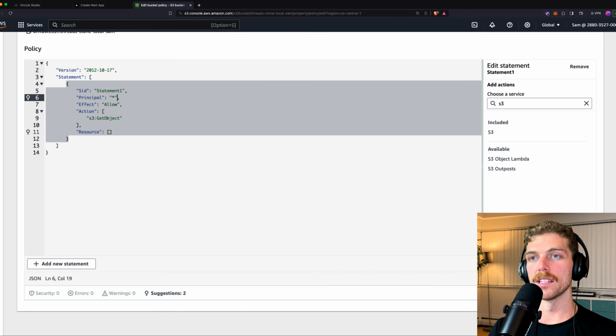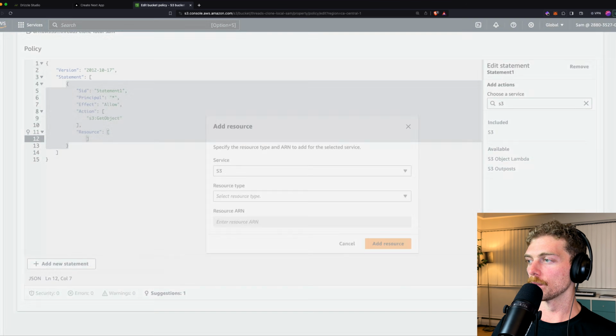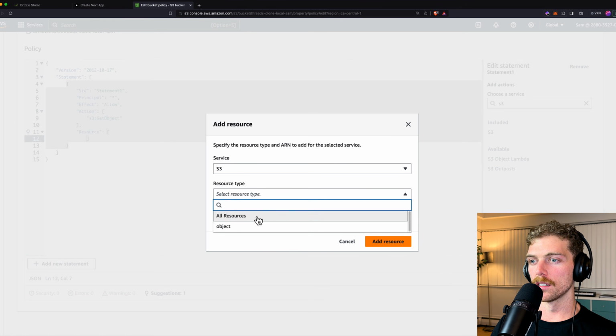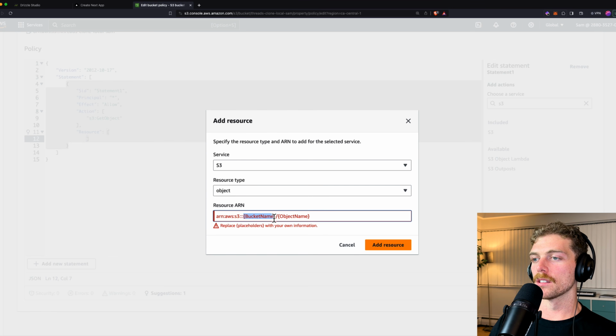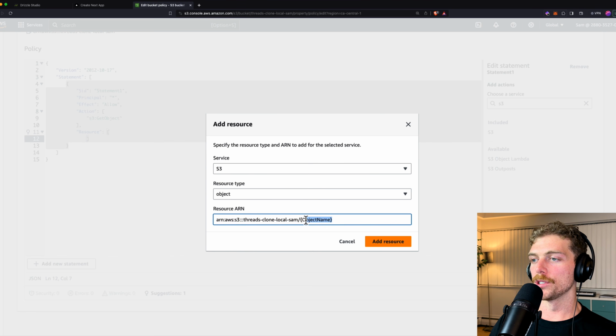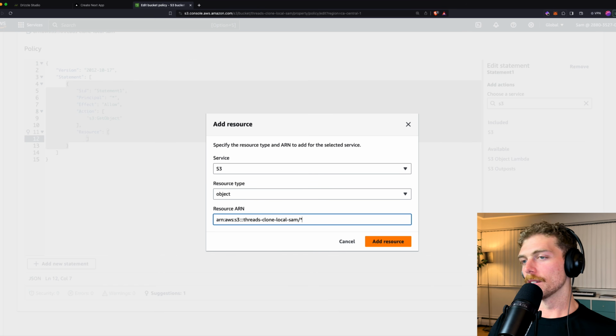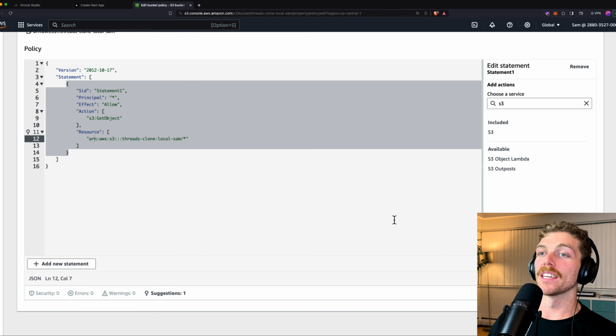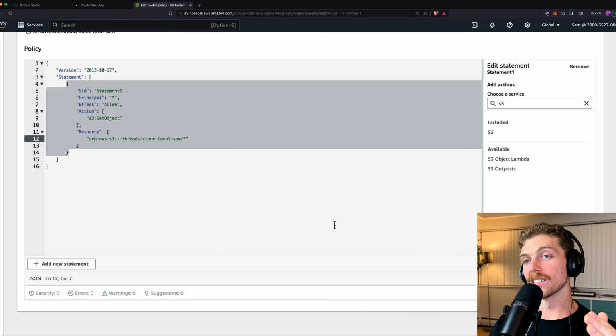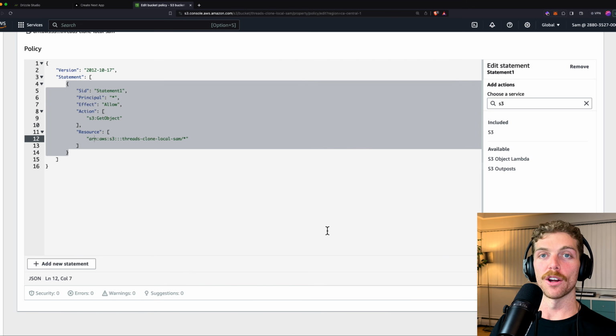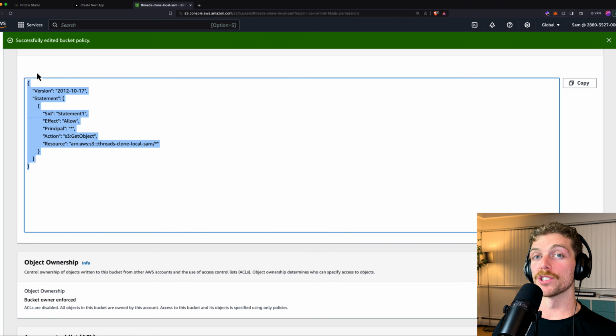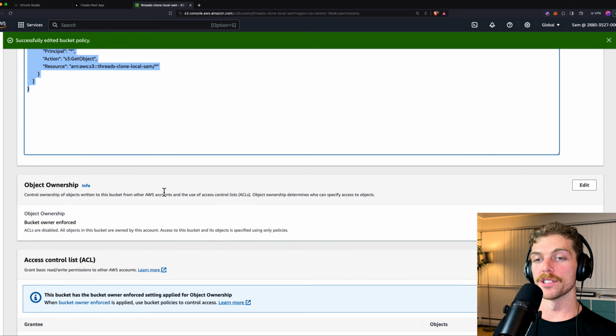Star right here means anyone or anything can get an object, and the resource is just the bucket we have. So let's see, add a resource. I'm going to say the bucket name is the thing I just copied, and object name is anything. So anything in the bucket will be able to be accessed as long as someone has a link to that object. So save these changes, and I'll add the code like this to the video description so you can just copy and paste it straight in.